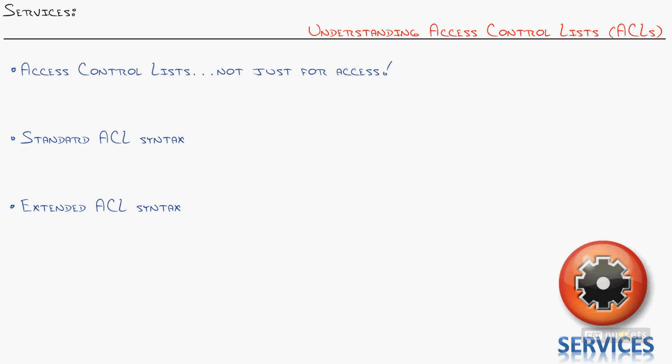Understanding access control lists, focusing on extended ACLs. This is the final in the trilogy of access control list nuggets, and I think that we've saved the best till last, just because extended ACLs are a lot of fun. So this is going to take the same format as we did with standard ACLs, which is diving headlong into 3 practical scenarios that we have to solve, and then working through the syntax as we solve them.